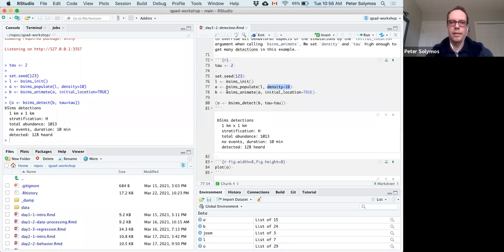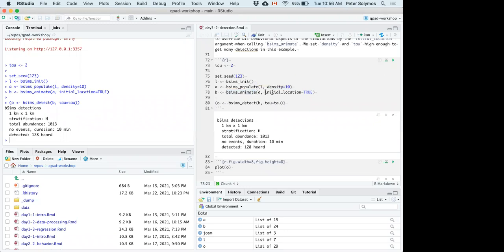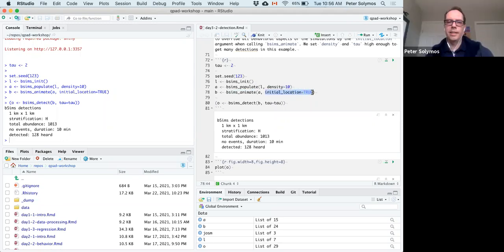And then when we animate, which is when we add the behavior layer to it, we say initial location equals true. What this does is we are not going to have any kind of behavior influencing which individuals are going to be available for us to detect, but this is just going to make every individual in the landscape equally available.